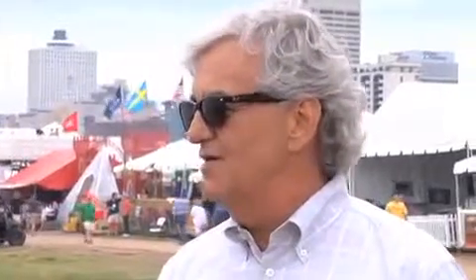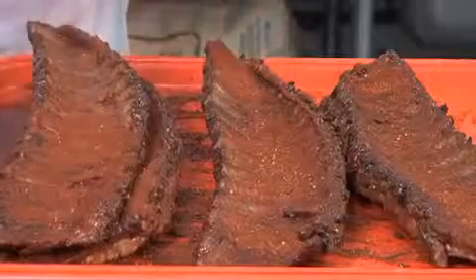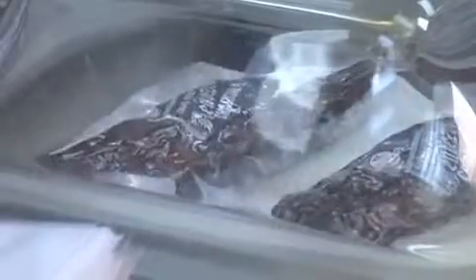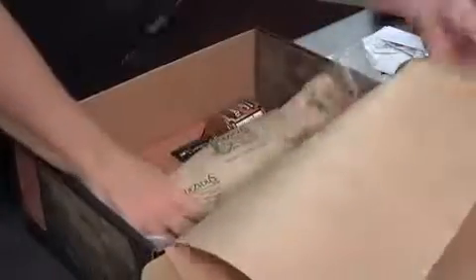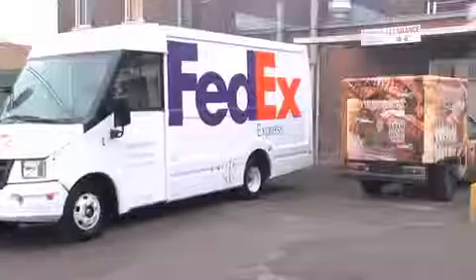So what makes you a barbecue expert? Well, my father started a barbecue restaurant in Memphis called The Rendezvous in 1948, and about 1968 or 1970 I started working there full-time. I live in New York and we don't have Memphis barbecue in New York — I can take care of that. We started shipping our ribs all over the United States by FedEx. We've shipped ribs as far away as Bangkok, Thailand, Australia, the Dominican Republic, and Singapore. It's pretty incredible. We know our food is going to be delivered in a very timely fashion — when they say they're going to get it there by 10:30 in the morning, we can depend on FedEx.